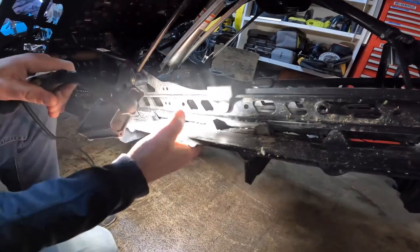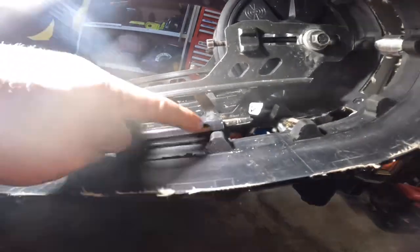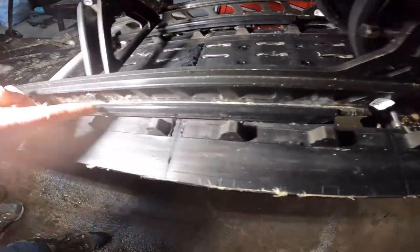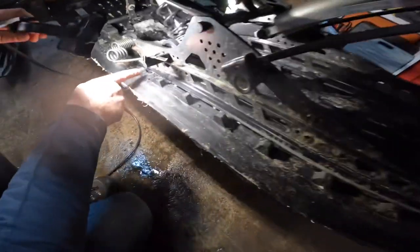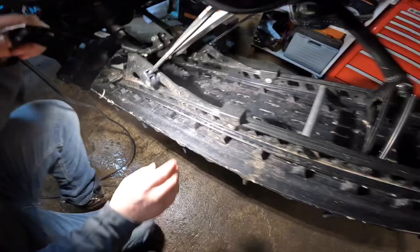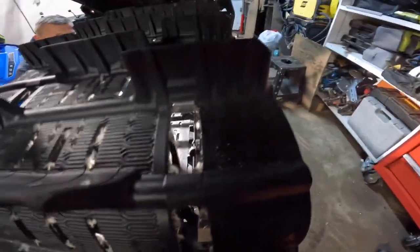How you can tell it's bent is the track won't slide up next to the Hyfax here. And so if you look down here, there's a gap. See, I can stick my finger in there, right? And it gets smaller and smaller, and then it's essentially touching. And then the gap opens up again. So looks like we hit something over here and bent these two rails over this way. I don't know if you can see that.